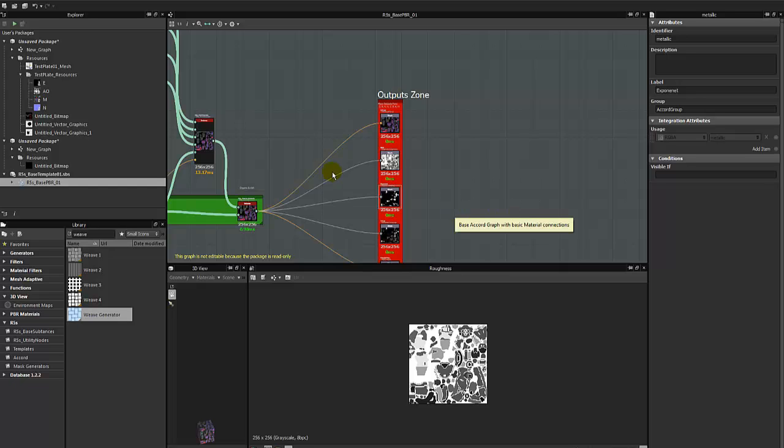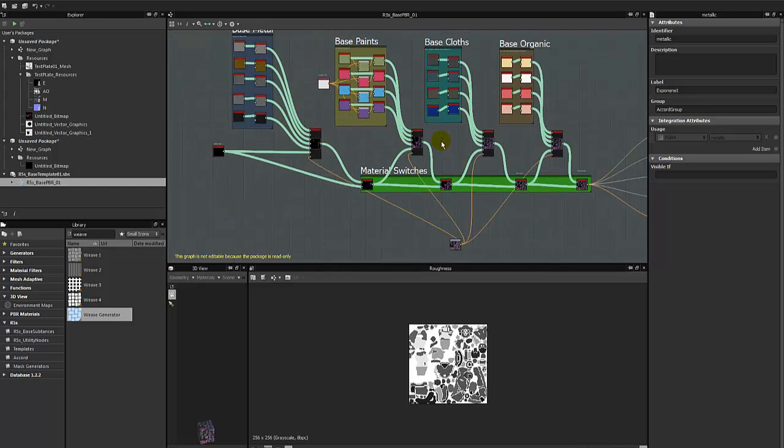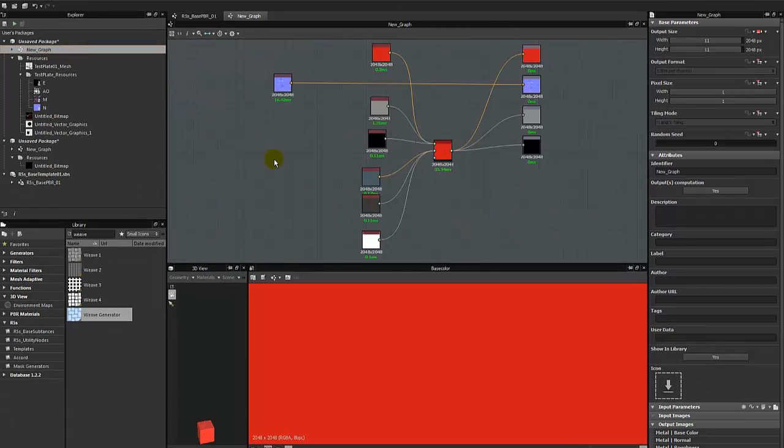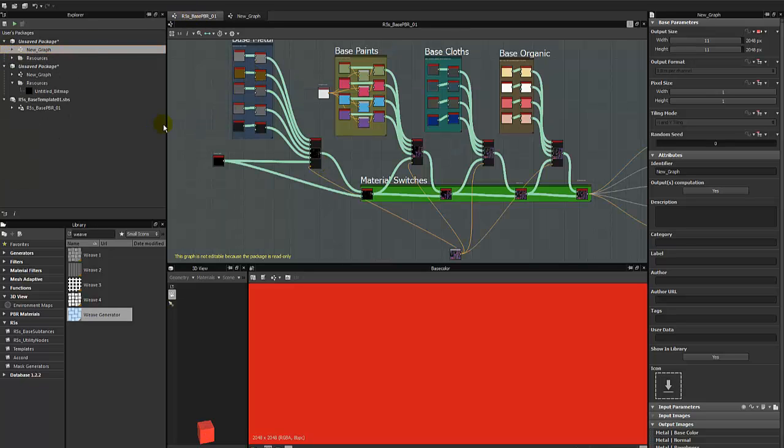Alright, so there you go. You could just take it as far as that and be done. Let's say you need to make sure that all the ambient occlusions are overlaid the same way and all the cavity maps are overlaid the same way. Again, you could do that in here, make sure it's very controlled using a template.